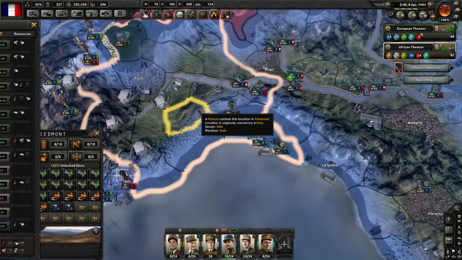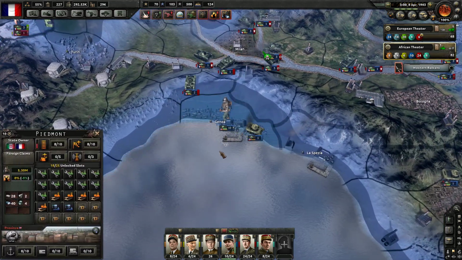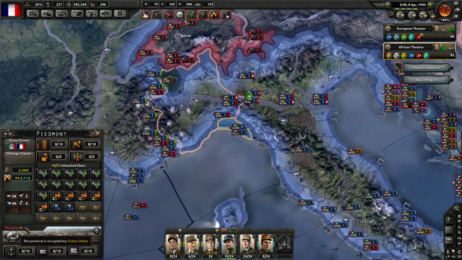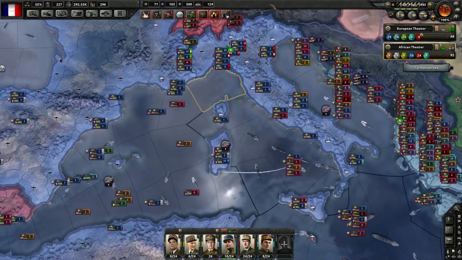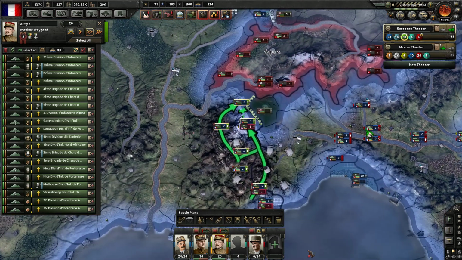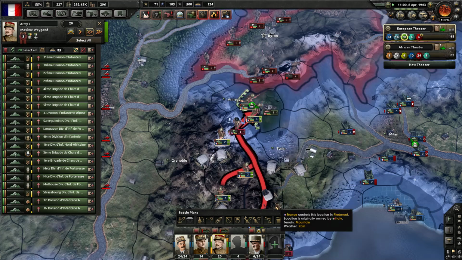Italy has capitulated. Did the United States gain this territory? They own... Do I own Genoa? Yes, no. The United States owns Genoa. But that doesn't make any sense at all. I own... Whatever. Okay, so our new goal is to go ahead and take all of our mountaineers. Ooh, the German Reich has a tank left. Let's go ahead and remove that.